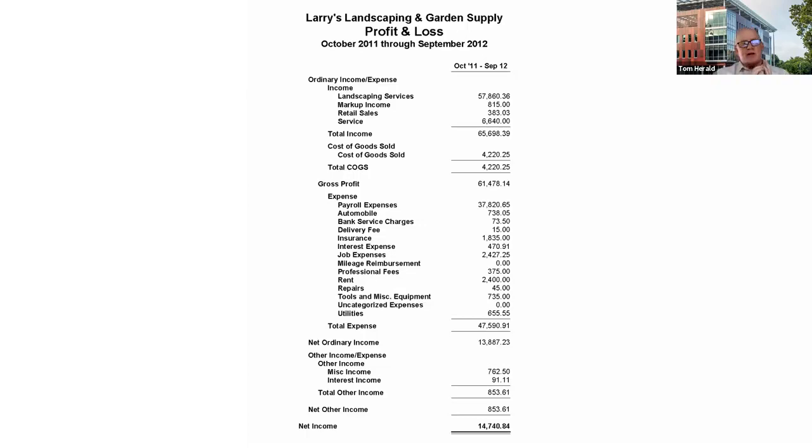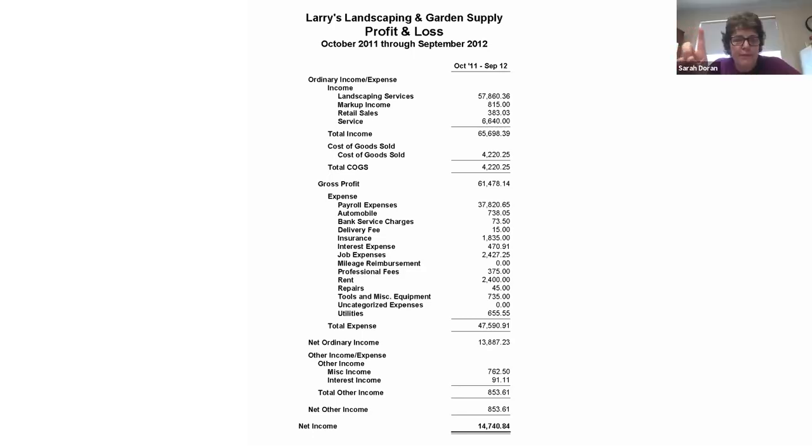Now, here's something to look at. How much money do you want to be paid? If you notice that that's not on here, that's because this does not factor in how much money you want to take home throughout the year. You'll have some equity line items that your accountant's going to want to do, but you have to factor your own personal income into this scenario too. Now, ideally, if you do this every month.